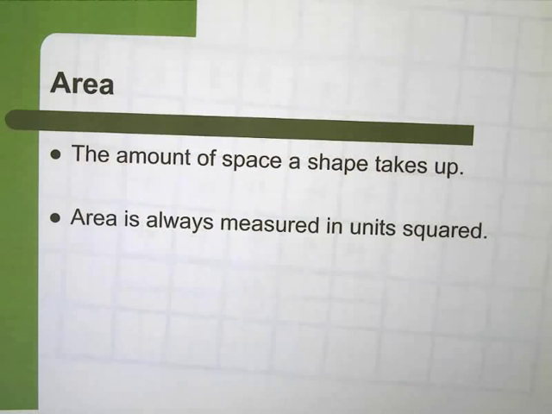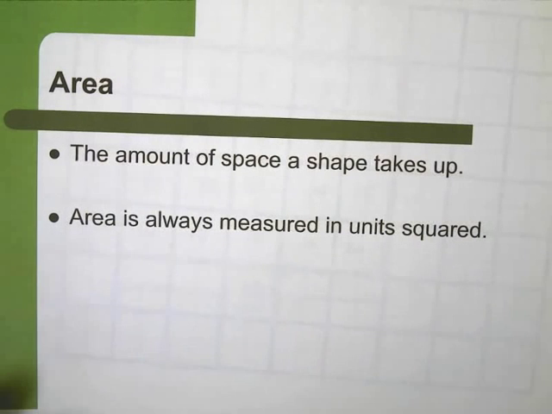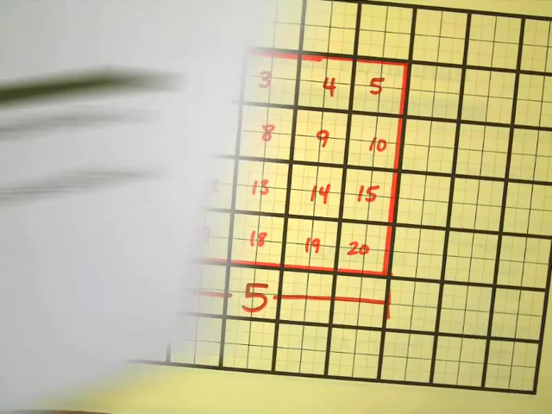So every single thing that we do in the end, think about this for a second, if you walk somewhere, you walk one mile, maybe you walk 10 feet, that is not a square unit. But if we talk about area, if we're talking about the area of your bedroom, the floor area or whatever, maybe we say it's 100 square feet for a 10 by 10 room. Make sure that you're paying attention to units. That's going to help us out later on.